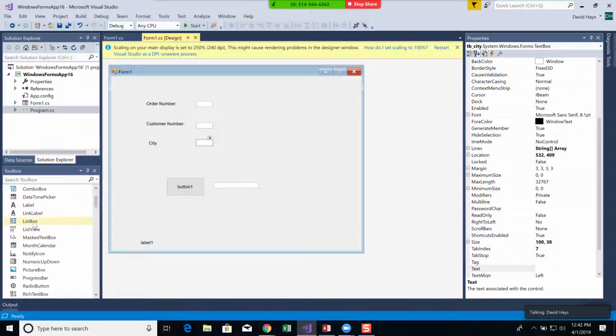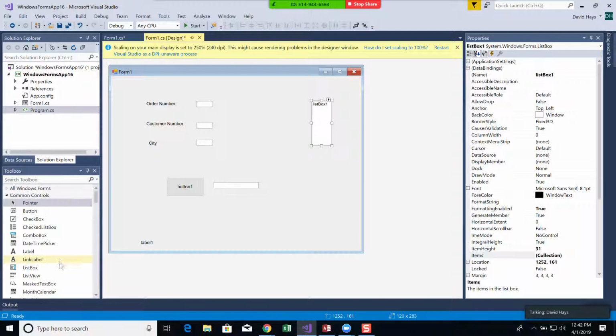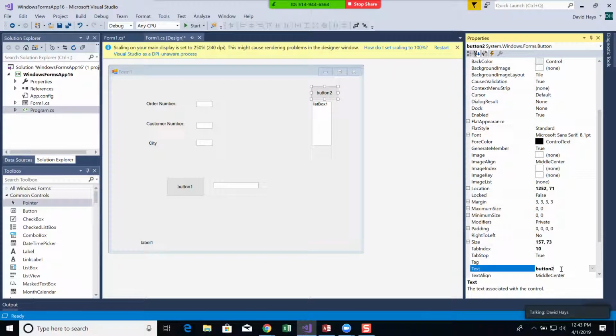Okay, so I'm going to have a list box. I'll put it over here. And I'm going to have a button here. And when you click this button, it's going to bring in all the work orders that are out in the table. So let me change the text on that.